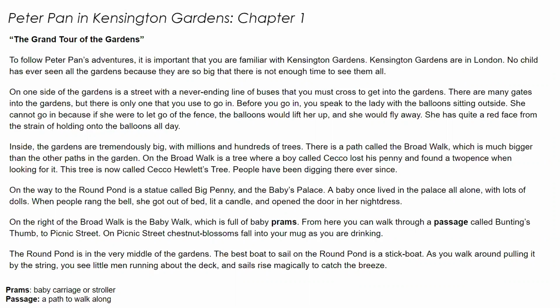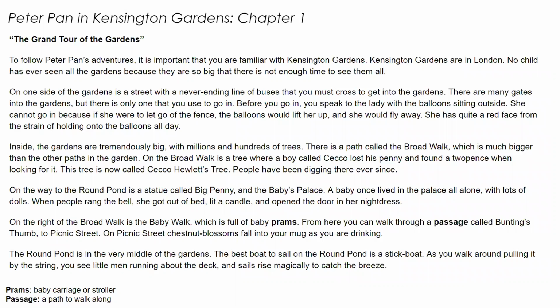Peter Pan in Kensington Gardens, Chapter 1. The Grand Tour of the Gardens. To follow Peter Pan's adventure, it is important that you are familiar with Kensington Gardens. Kensington Gardens are in London. No child has ever seen all the gardens because they are so big that there is not enough time to see them all. On one side of the gardens is a street with a never-ending line of buses that you may cross to get into the gardens.